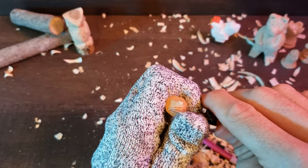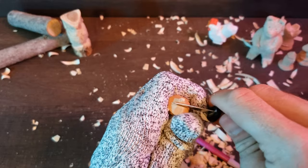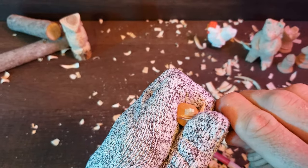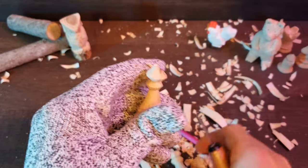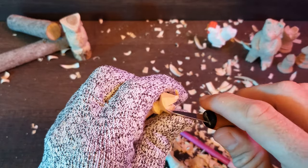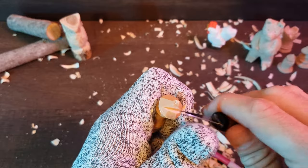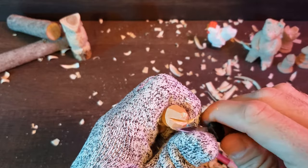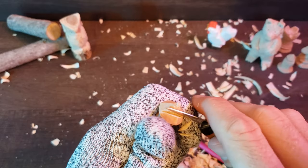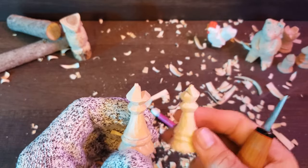And then come in at a shallow angle here, V-cut style, and take that out. Then make it wider, meet it, and just keep repeating that, but making small cuts instead of big ones. And this cut will pretty much go all the way to the edges here, as you can see. So it's pretty deep, but not too deep. We don't want to go past the edges at all, because then it will break off. So it's a fine line to walk and a fine cut to make. So there you go. That's the cut we want right there.